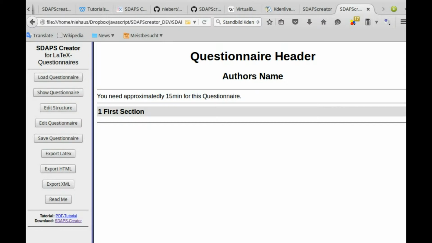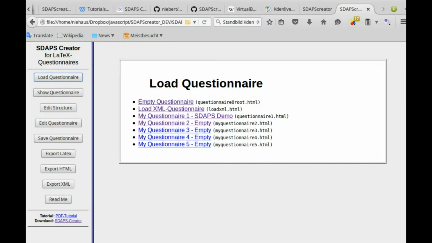Now it loads the questionnaire. There might be several questionnaires predefined on your local hard drives. I added a few questionnaires that are empty, and if you store a questionnaire, you can overwrite my questionnaire 2, my questionnaire 3, and then you load your own standard default questionnaires you use for different purposes.